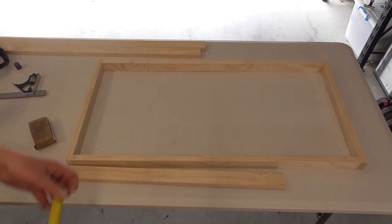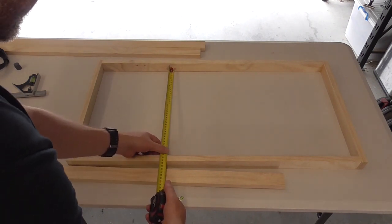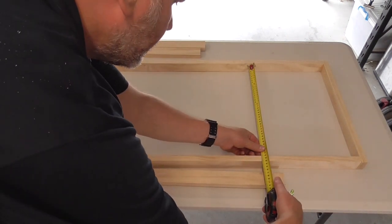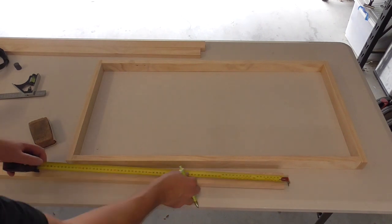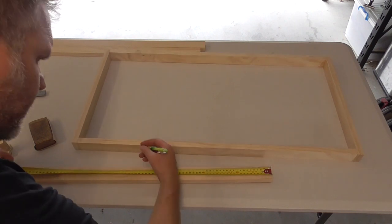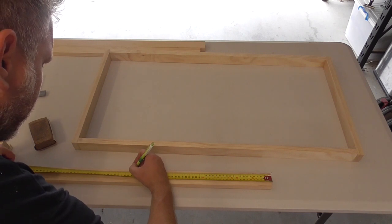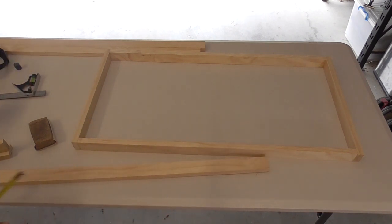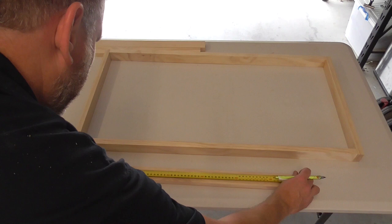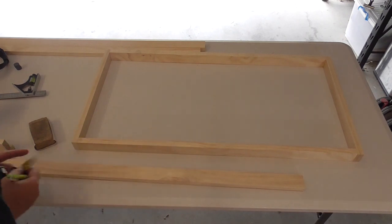So this is the frame attached, nails on it, so I don't have to worry about the glue drying. What I'm doing here is, I'm a little bit concerned about the centre bit. I probably don't need it, but I'm just going to add a couple of beams in there to have that bit of support. You never know when you might need to lie on it, I guess. Probably don't need it, bit of an overkill. I put it on there just in case, just so I can stop the top from bowing a bit. This way I can just nail it all in and I know it's going to be nice and flat.